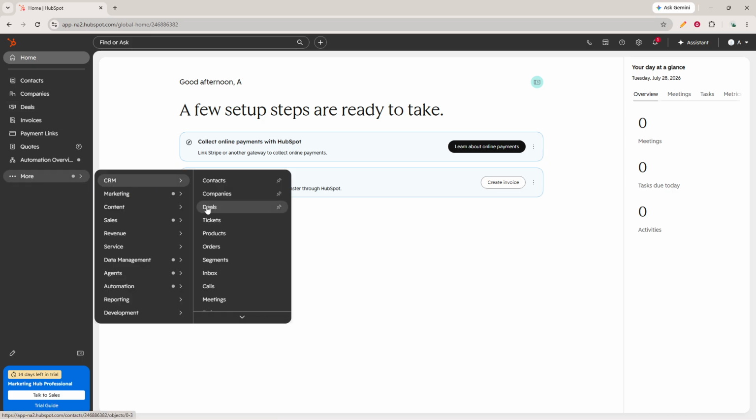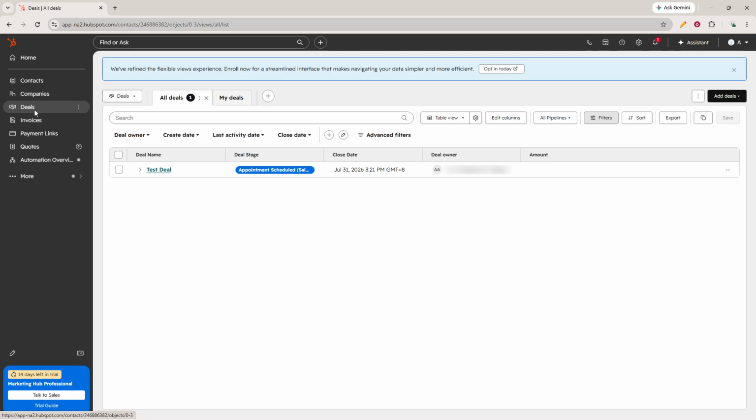This brings you to the Deals page where you can work from your current pipeline view and decide which records need to be included in the export. From here, choose the deal view you want to export. If you already have a saved view that contains the right records, open that view first. If not, apply filters so the page only shows the deals you want in the file. This part matters because HubSpot will export based on the view or filtered set you are working with, so make sure the records on screen match what you intend to download before continuing.